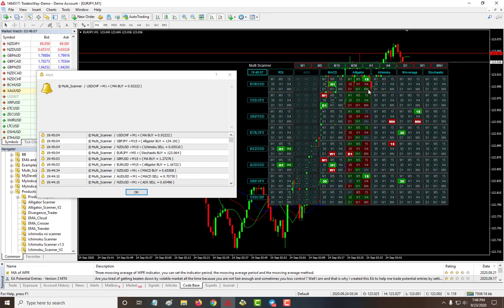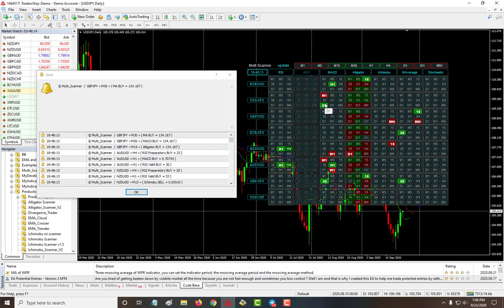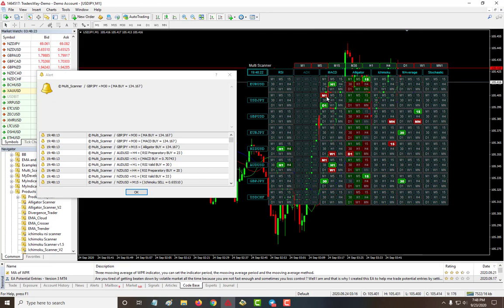Whenever you trade and you get a notification, you go to it, and then you'll be able to see what's going on. And again, if you click on them, it will take you to the chart. So we click on this USD JPY, change to the day one, we're there, M1, and so on. So this will take you straight to it if that's what you're trading, or if you just want to go check and make sure the condition is true.